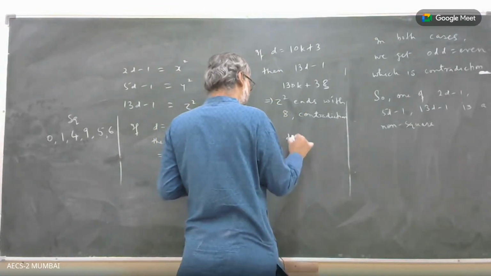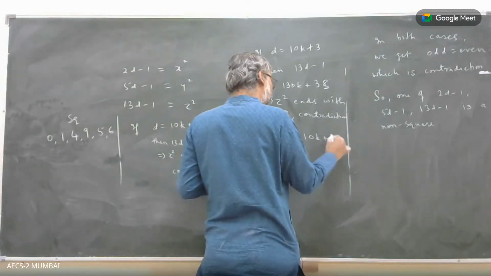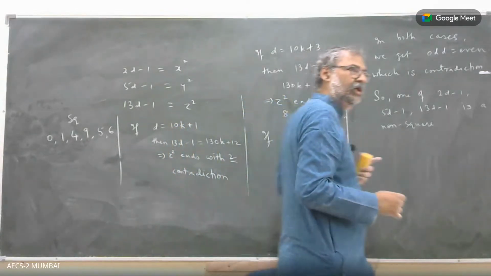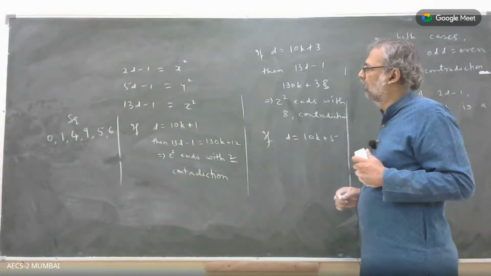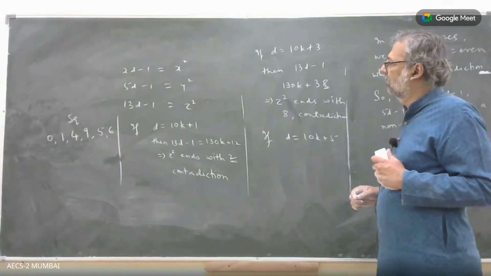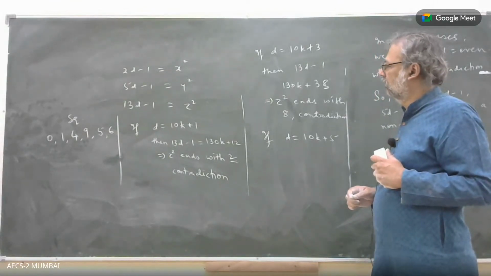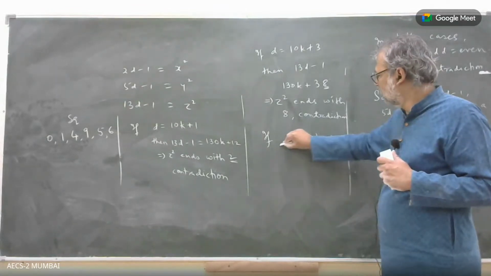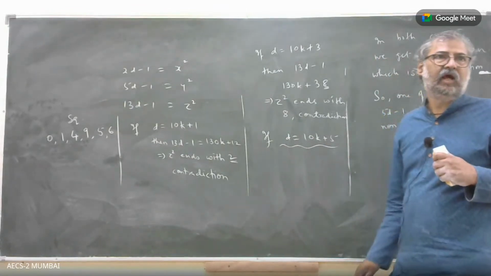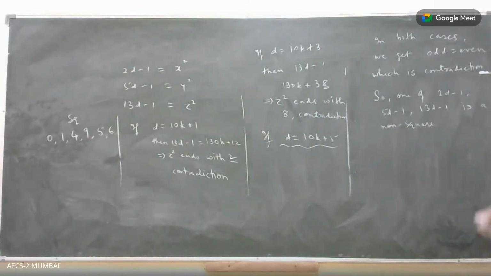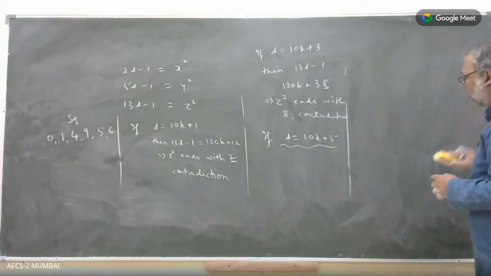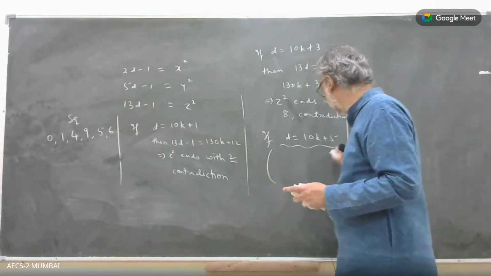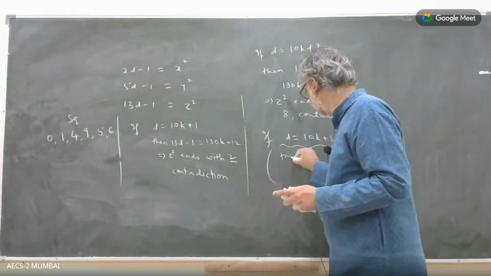Now d is 10k plus 5. We should consider only odd cases. Sir, I cannot put it for 10k plus 5, but I have put it for 7 and 9. 10k plus 5, why? Okay, so this we have to settle. Fine. And sir, if d equals 10k plus 7, the unit digit of x squared becomes 3. All of you, this is an exercise for all of us. Try to settle this case.